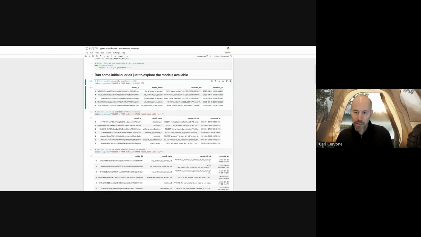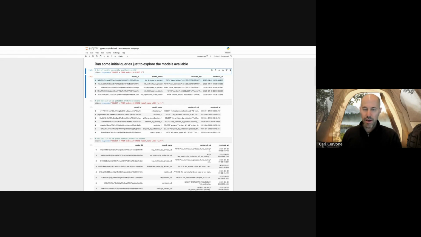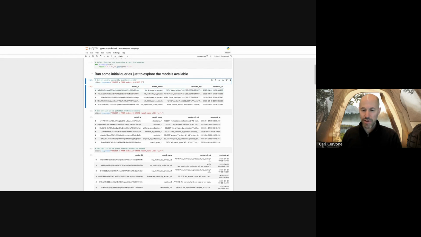So the first thing that I typically show people is how to get all of the models that exist. This is going into the models v0, and there you can see all the different models that we have. I think there's like 600 or so models that come back, so it's a pretty large set. We can think about ways of making this a bit easier for people to search and discover, but this is a good starting point for people to see what's there.